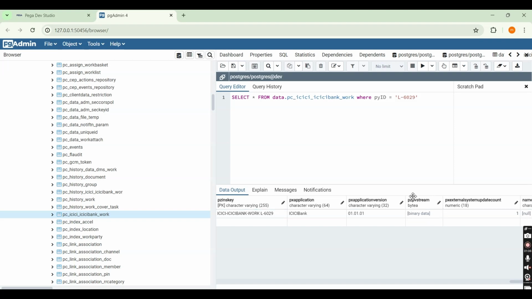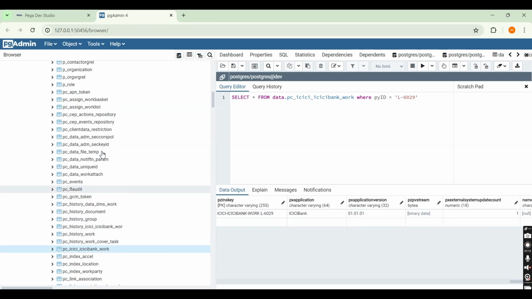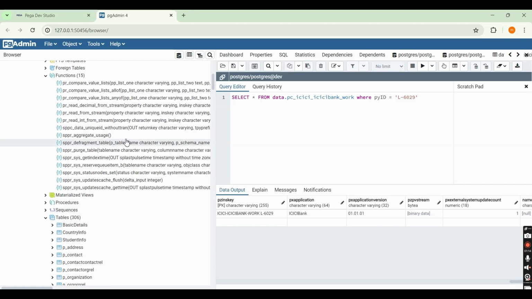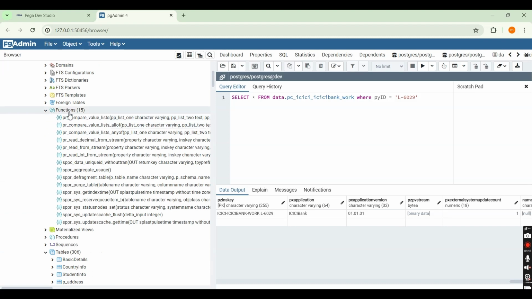So how to read this column? There is a function to read this column. What is the function? Let me go here. Okay, here there is a function which is pr_read_from_stream. Let me give that one.